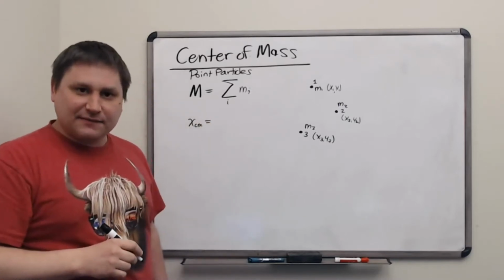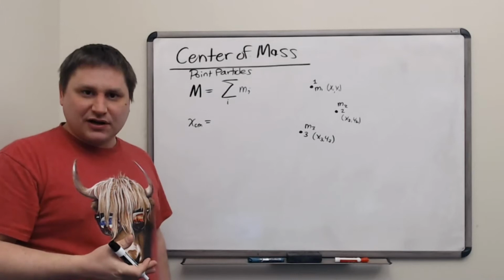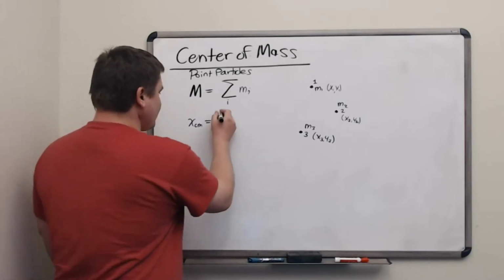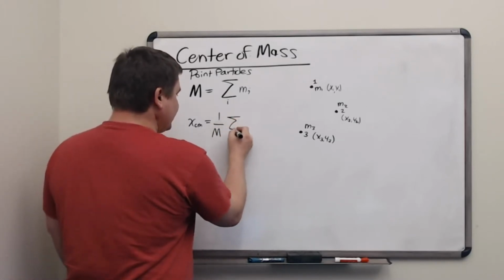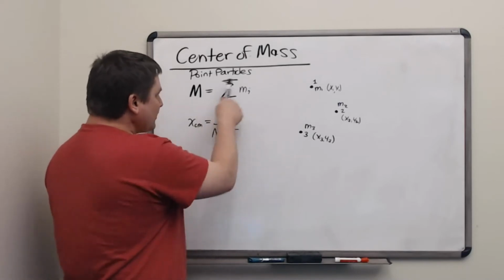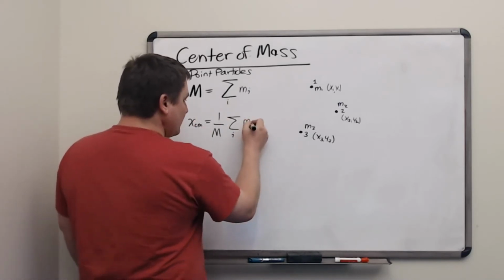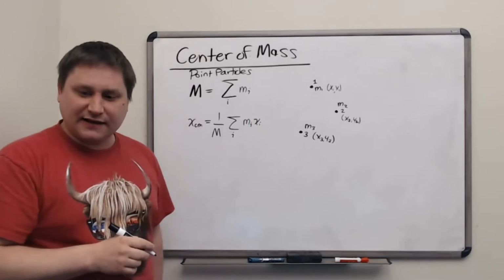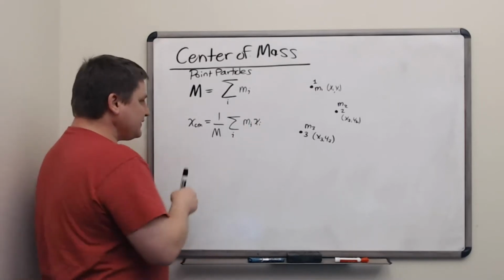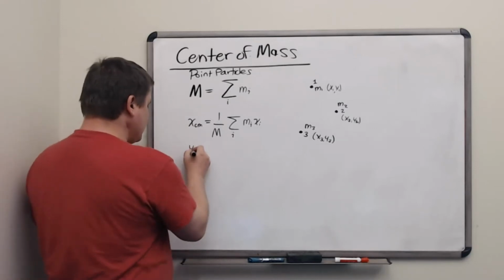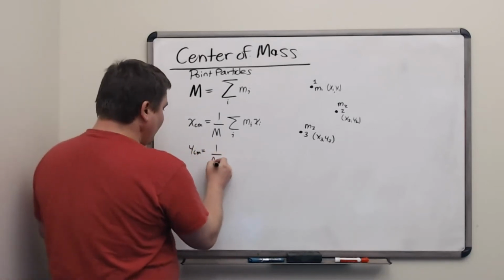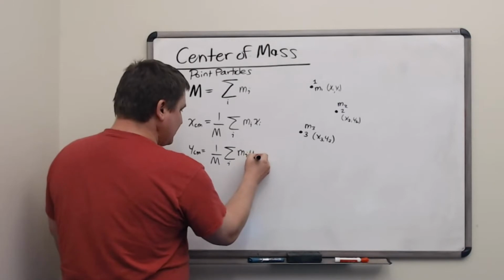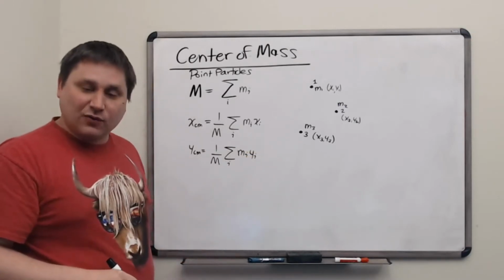Then the center of mass is determined as a weighted average of the positions of each piece, weighted by their mass. In the same notation, we would sum over all of the particles in the collection the quantity, the mass of that particle times its x-coordinate, and after getting that sum, we would divide by the total mass. This would give us the x-coordinate of the center of mass. To get the y-coordinate of the center of mass, we would do the same thing, except adding up the masses times the y-coordinates of the individual pieces.